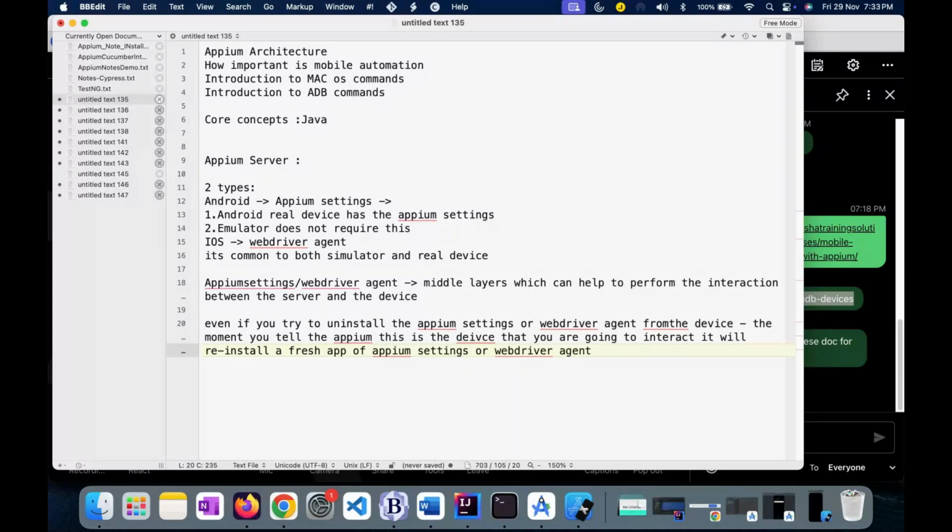There is no escaping from that. It's kind of a zombie. It attacks every time you mention the device name to it.